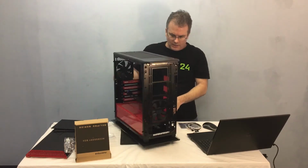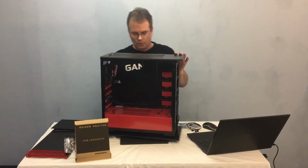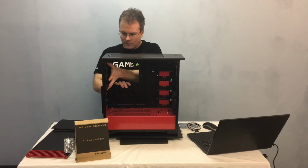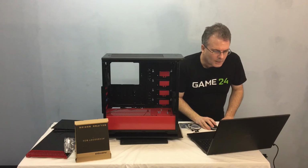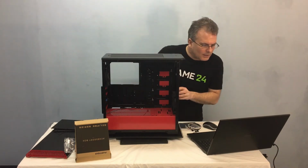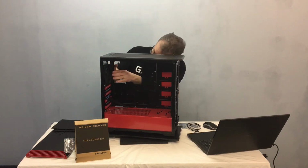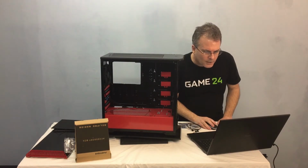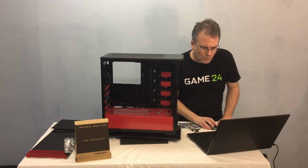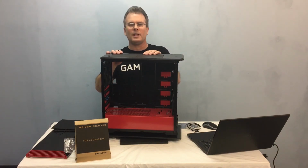And I did mention that you could put a radiator on the top. Actually, you can't put a radiator on the top. You only have room for fans. So the two places are in the front, and then you can put a 120 millimeter right there at the rear. So let's see, 360, 240, 280, and then a 120 or 140 in the front, but you can put a 120 millimeter radiator in the rear. I just want to make sure that I tell you the right information, and that looks correct. So now we will go ahead and finally get the motherboard in there, and we can look at our thermal testing and see how this case handles the heat.